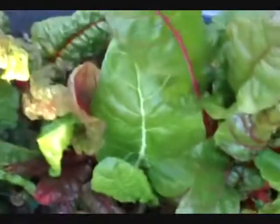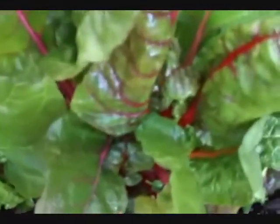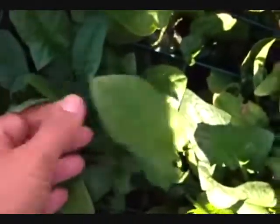Need to get a salad in me tonight. I do good for a while, then I forget to eat my salads. You really need to eat your greens every day, amen? You get tired when doing all this gardening, boy, sometimes it'll wear you out, and then you get so tired you don't feel like cooking.